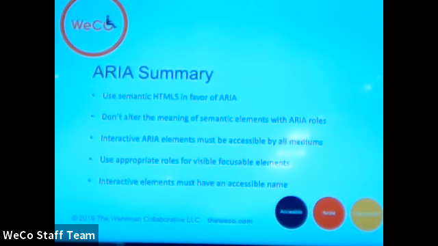Number 5, interactive elements must have an accessible name. All interactive elements must have an accessible name.